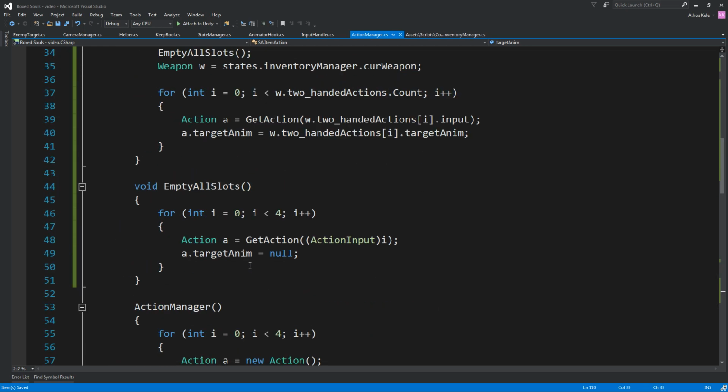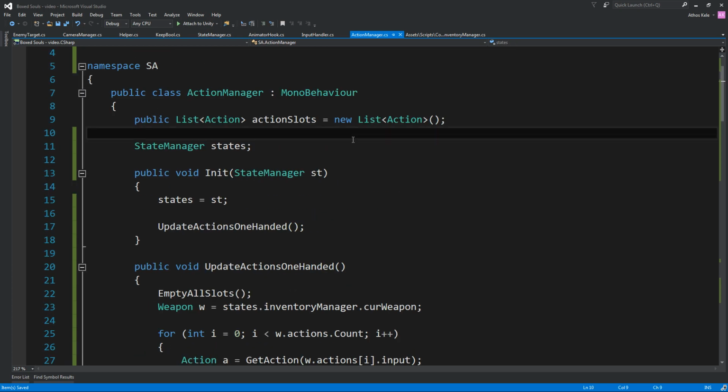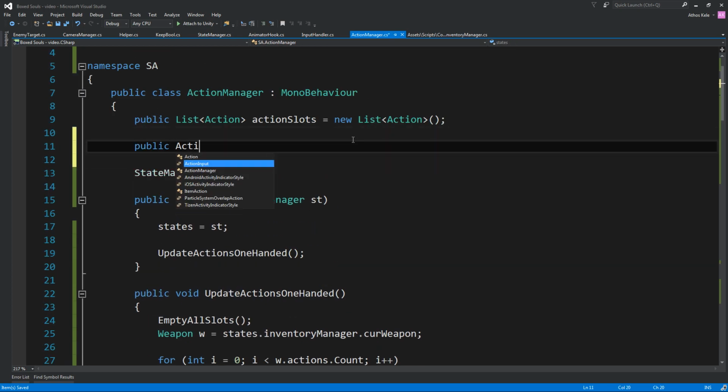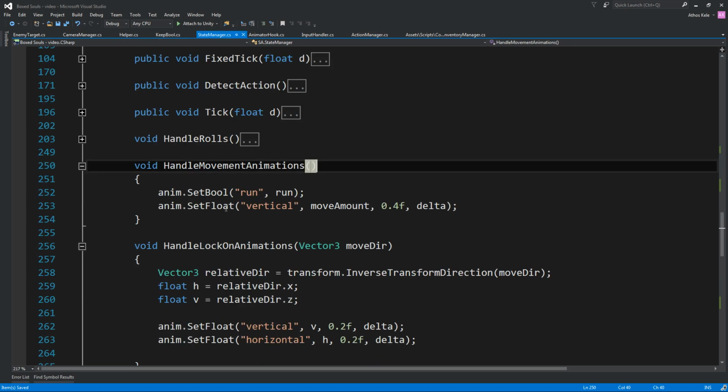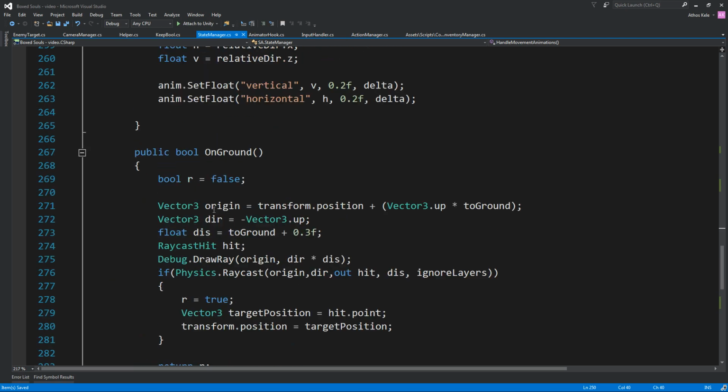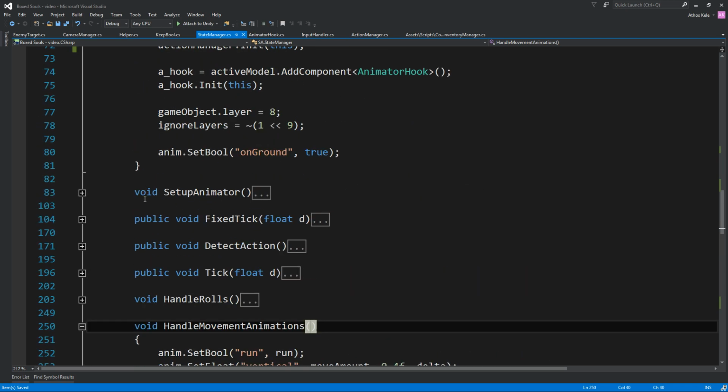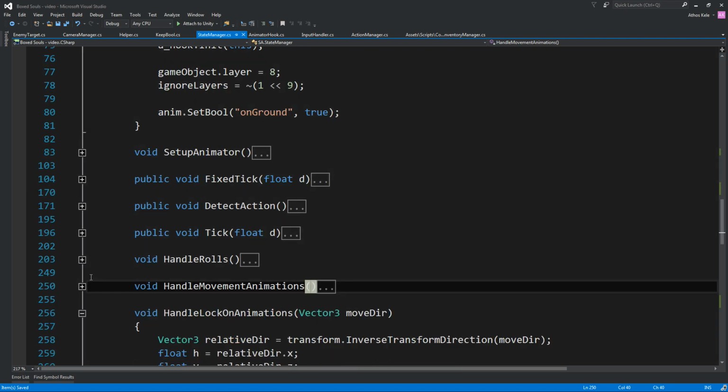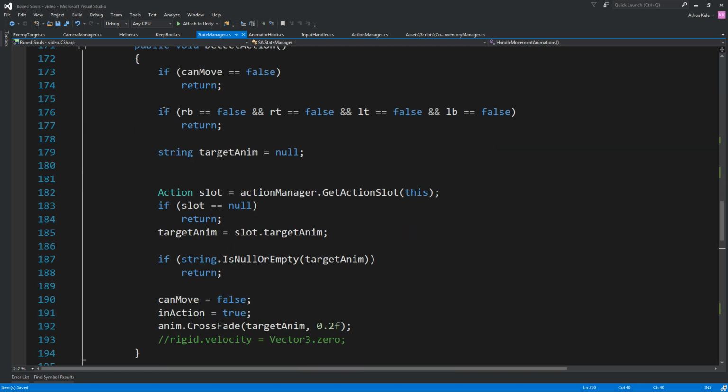Okay, and let's go over here and let's create a new public action. Not action input, we want item action, and let's call this consumable item. Yeah, it's not a list. In our state manager now, we are checking for input or an action, which is detect action. We have all this.